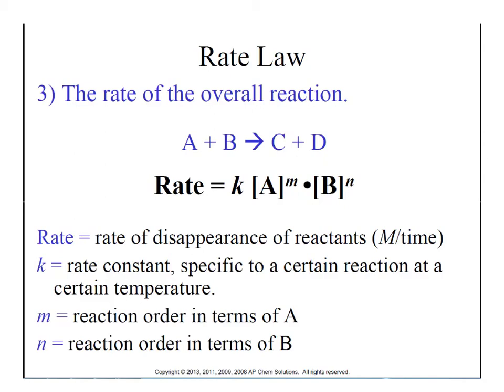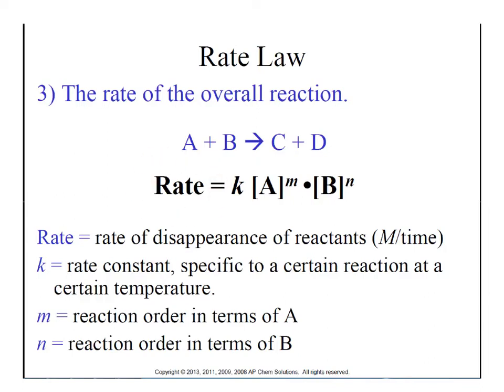So we talked about how reactions can be determined by rate of appearance or rate of disappearance, and they can also be determined by the rate of the overall reaction, which is what we use the rate law for. So the rate law is a means of studying how a reaction proceeds over time. There's actually a lot going on in this equation, several new pieces that we'll talk about.